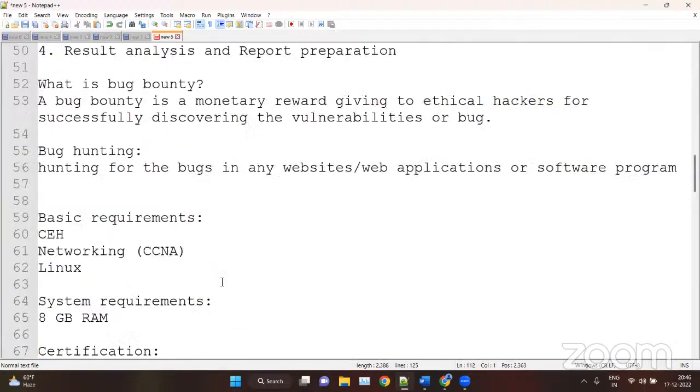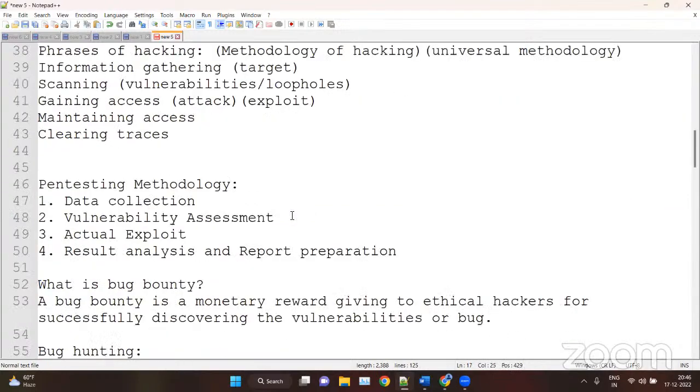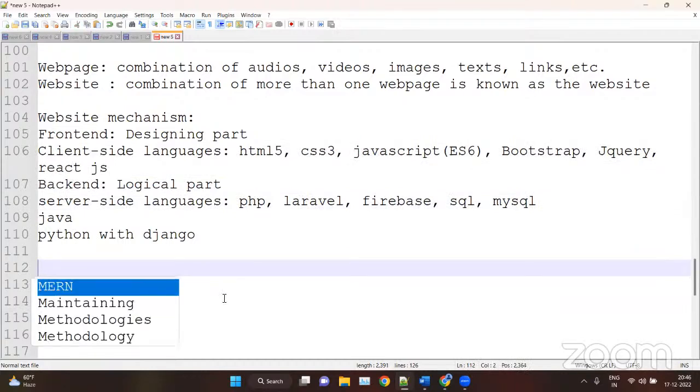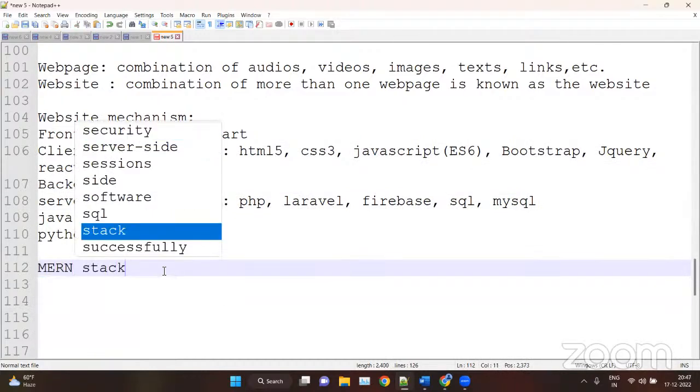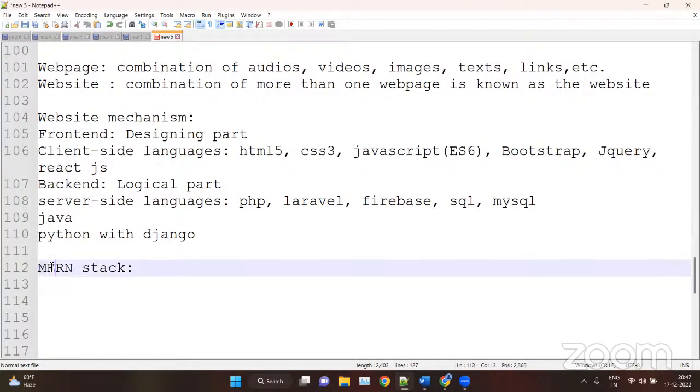Then we have full stack and one stack. Basically, full stack is the developer who is involved in the front end and back end, known as a full stack developer. Full stack is who use these technologies for development. Now, one stack is where we use only specific technologies, like MongoDB, Express, React, and Node. This is the full form: MongoDB is a database, Express.js, React, and then Node.js. So we have these stacks.